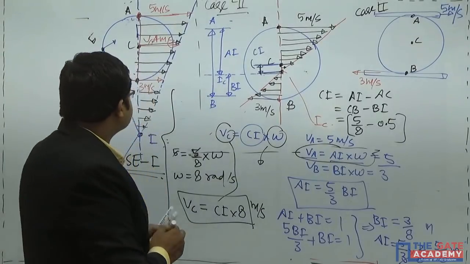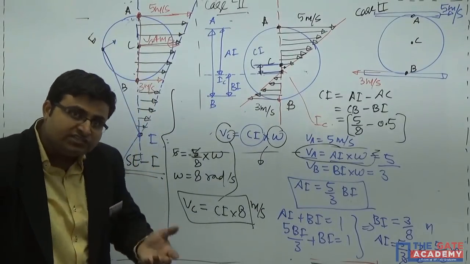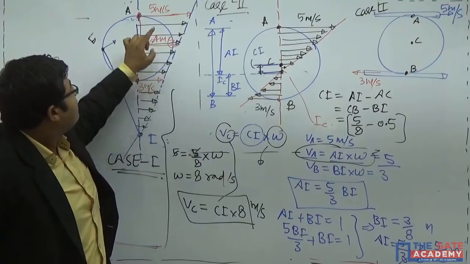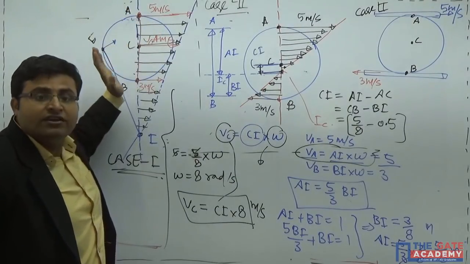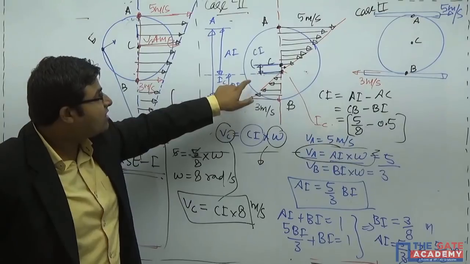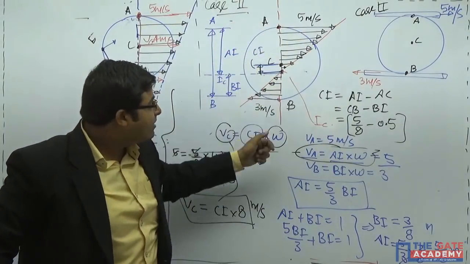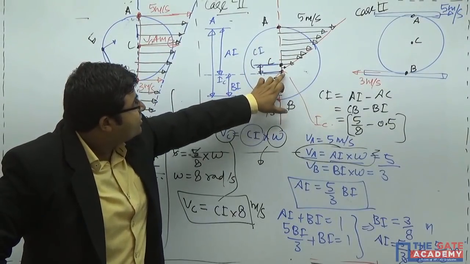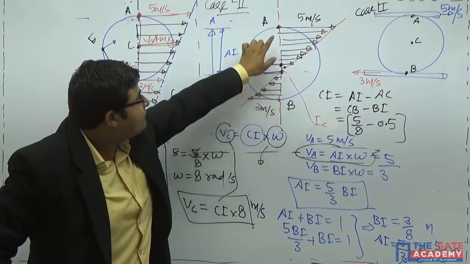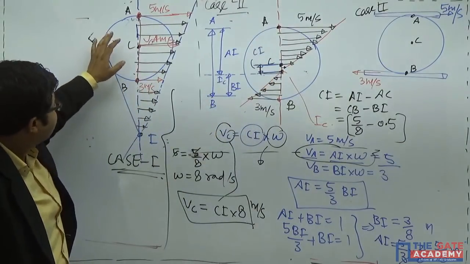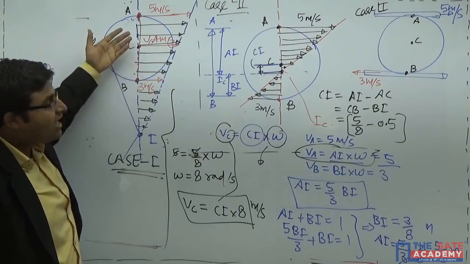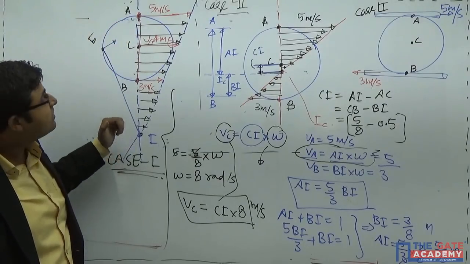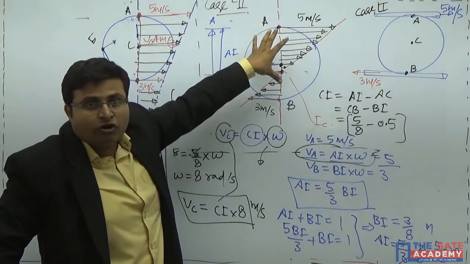So these were the two cases where instantaneous center of rotation got changed just because of one slight change in the problem. Two different cases were there. For this particular case, point A and B were moving in same direction. But in this particular case, point A was moving rightward, but B was moving leftward. It was the instantaneous center of rotation for the second case, which lies between point A and B, and this is the instantaneous center of rotation which lies outside point A, B, not on the disk but outside of the disk. But this is lying inside. On the disk it is.